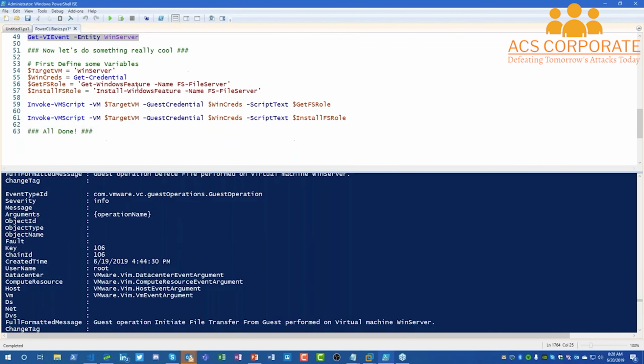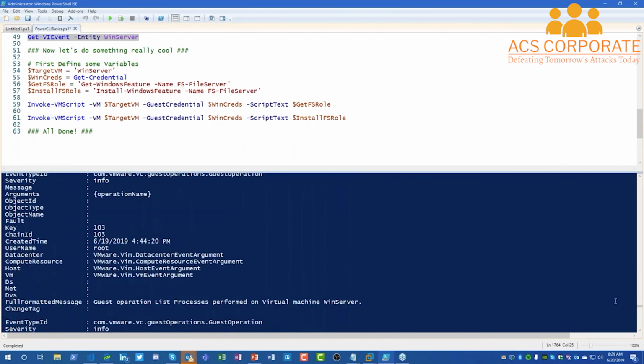Yep. So then finally, I just want to leave you with one really cool thing. At least I think it's really cool, and that's the usage of Invoke-VMScript. Invoke-VMScript, like I said, is the mechanism that PowerCLI has that allows me to basically send PowerShell code back and forth to the operating system inside of a VMware VM. Again, it does this using VMware Tools. In order to do this, I have to set up a few things first.